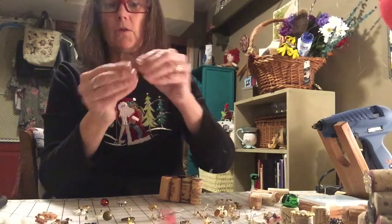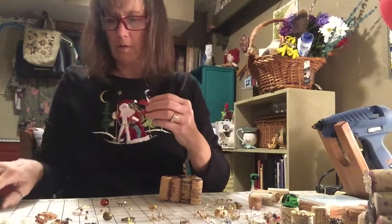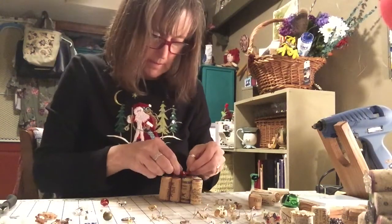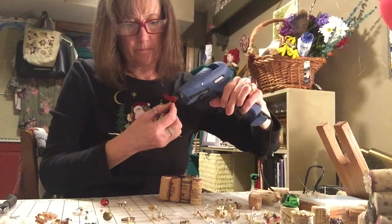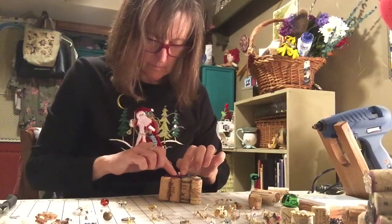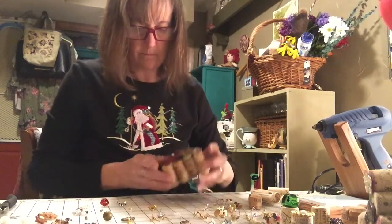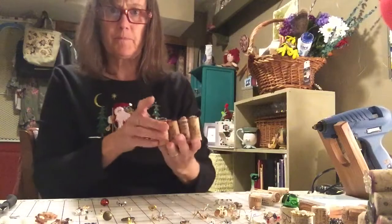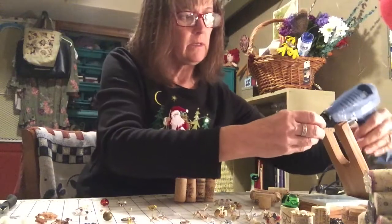In this case, I've got this cute little bow that I got at the dollar store. I'm going to snip off the bottom here and glue it right down here toward the bottom. There, isn't that adorable? Super cute. Okay, so now we just need to put on these little feet and we're done.